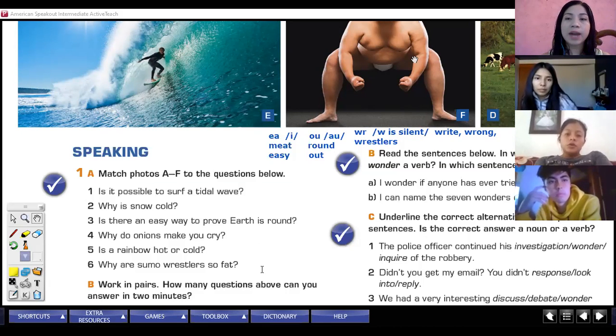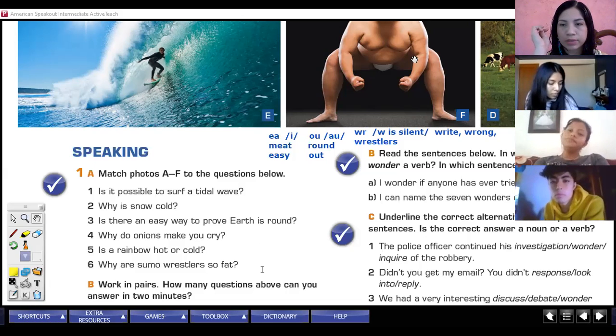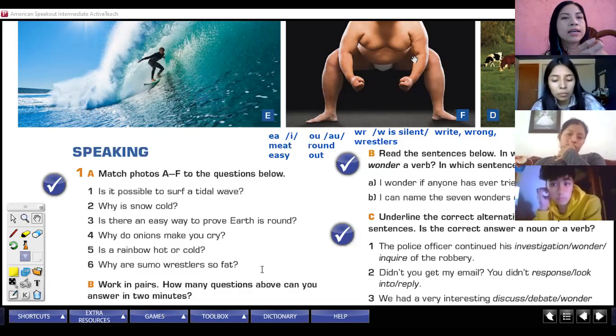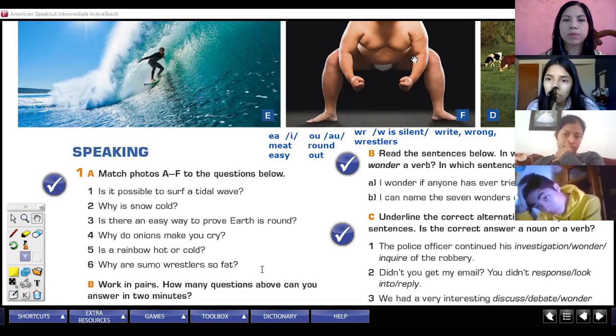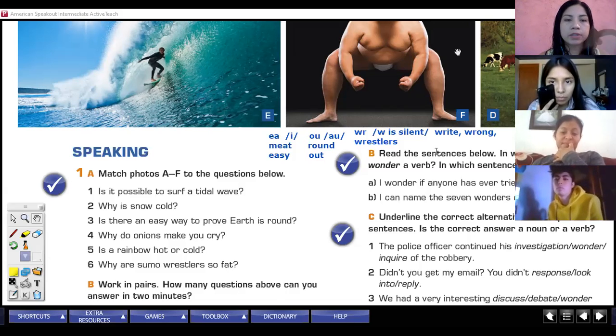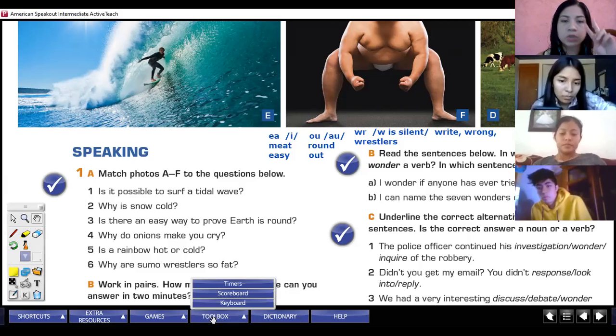Now, you need to try to answer these questions. Think about any way to explain these questions. And you have 2 minutes. Read your questions and you are going to tell me. Number 1, yes, it is possible because you can use a surfboard. Number 2, well, it's cold because of the temperature of water. I don't know, try to give an explanation, and let's see who can answer these 6 questions, okay? Are you ready? In 2 minutes, you need to tell me the explanation from 1 to 6. So think about it and just speak. This is a speaking activity. Try to say something in 2 minutes.